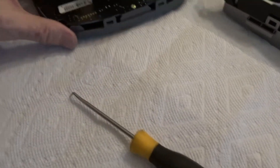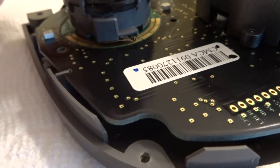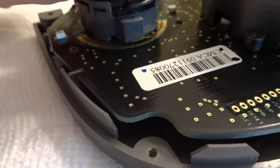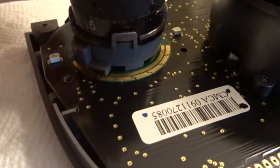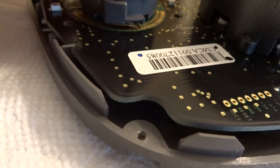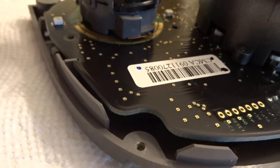Here is the fan switch. You can see there are little fingers that drag on the tracks which are part of the PC board — there are ones on this side and ones underneath. They don't look too bad, but we're going to give these a clean and give the contact points a clean, making sure there's enough pressure on them so they're making good contact — because that's where the issue is.